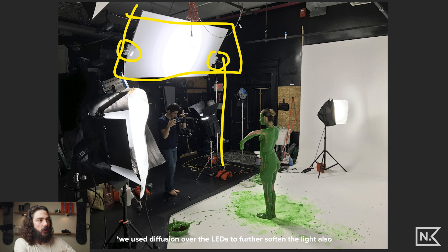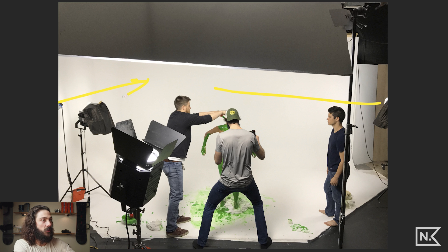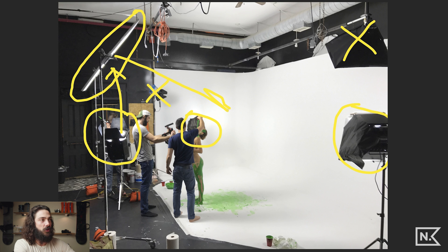For a better angle of these Area 48 LED panels — we put black sinfoil on them, which if you didn't know is super useful. I'll link a related video below. We used the sinfoil to shape the light and it's awesome. These two lights are lighting the back wall, one from each direction, spreading light from both sides. It makes a nice even pattern that crosses over one another creating an even backdrop. We use the sinfoil to cut the light off of our talent so it's not interfering with her. She's really being lit by the main light and all the bounce off the psych and the ceiling — you can see how bright the ceiling is, so that's filling in the top of her nicely.